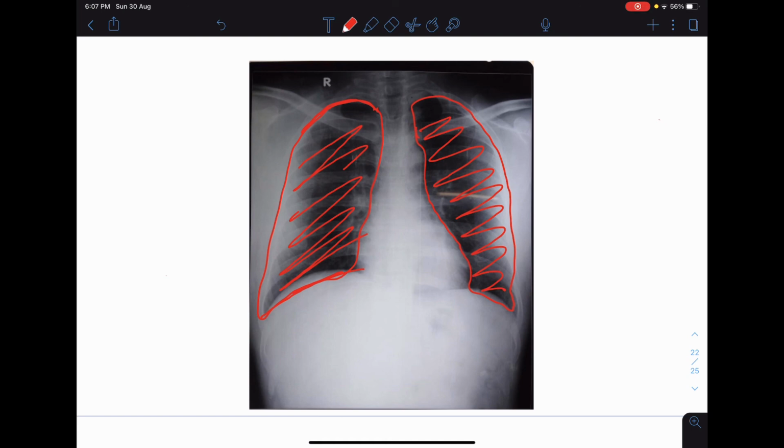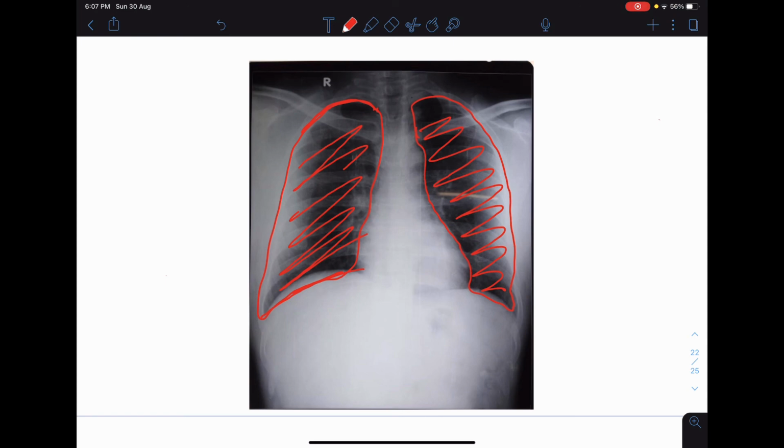If there are multiple nodules, or multiple white patches, or if there is any abscess or fluid filled cavity, these are the abnormalities. If there is any consolidation, or the presence of any mass, or presence of fluid in the pleural cavity, that means pleural effusion. All these abnormalities we can find out by examining the lung field in a chest x-ray.